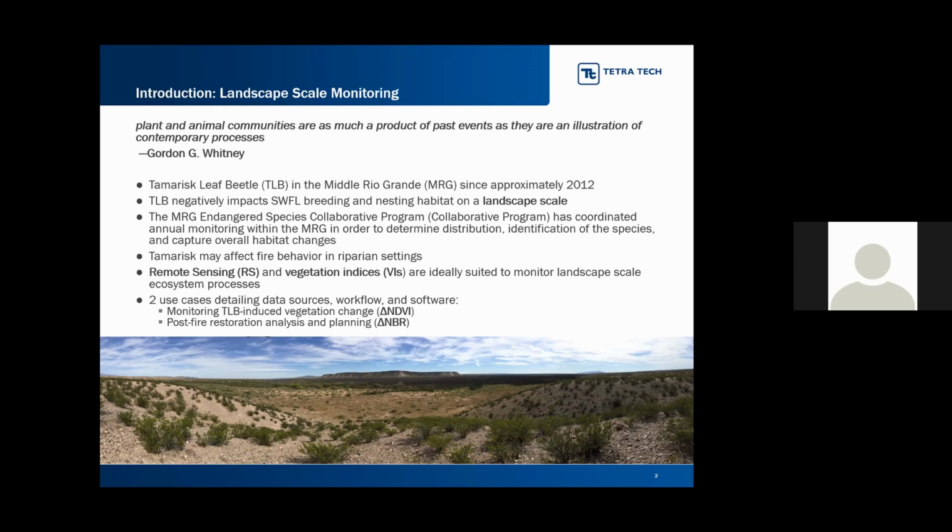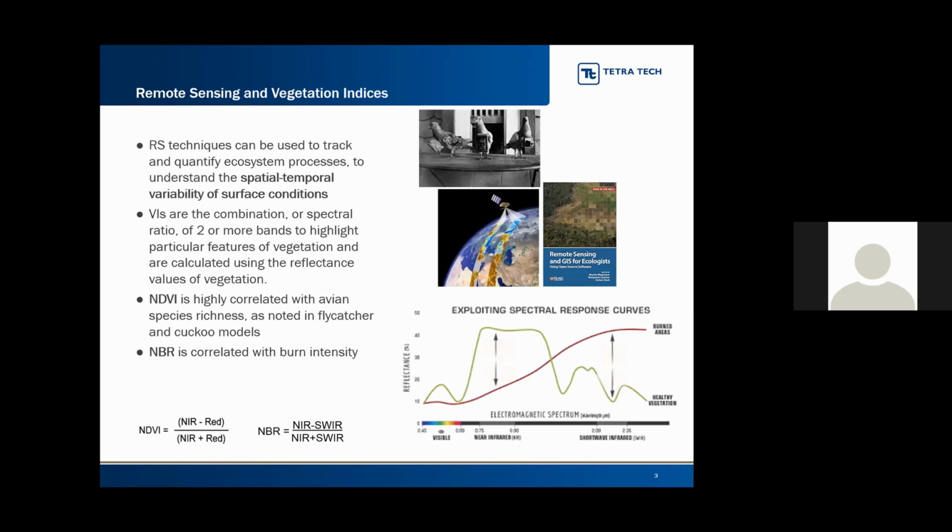And the second use case I'm going to present today was a really cool project we did for the Sierra Soil and Water Conservation District. For the Tiffany fire down in Socorro County, we used the normalized burn ratio, which is a commonly used metric to evaluate burn impacts. These can provide really good time-sensitive information to land managers. We used that to inform some of our planning and restoration ecology decisions down there.